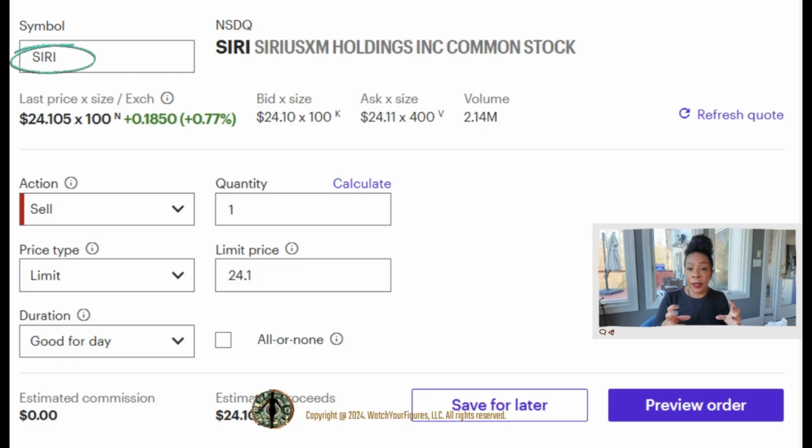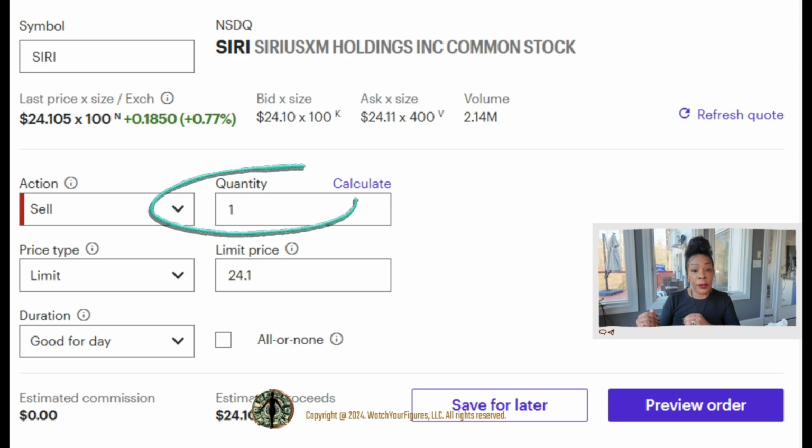It's automatically going to fill in everything else for you, so you don't have to do anything. When you click sell, they already have the action set up for you to sell, right? The only thing you have to do is look at these other 2 things. When it says sell, you want to look at the symbol, and you also want to look at the quantity, because you may have purchased 10 Sirius, and you only want to sell half your portfolio. You just want to sell 5, or you might want to just sell 2, or you want to sell all, right? This is where you would put the quantity in.